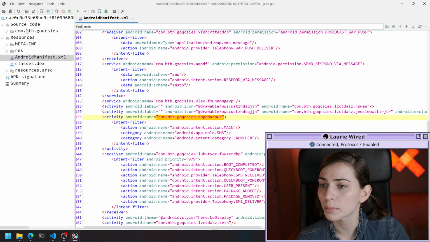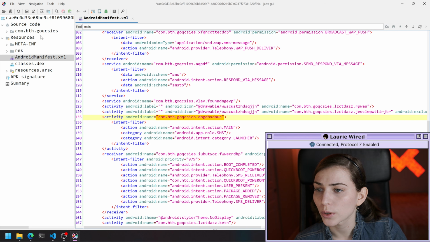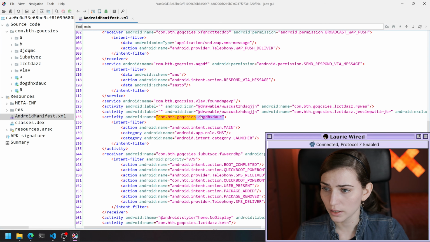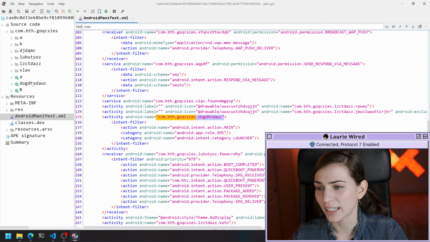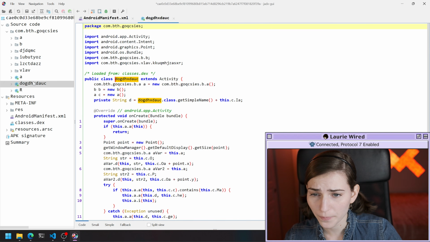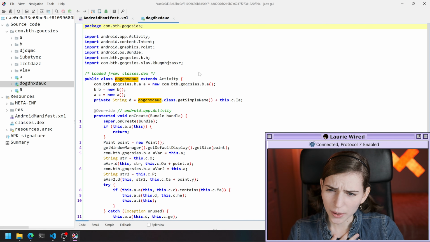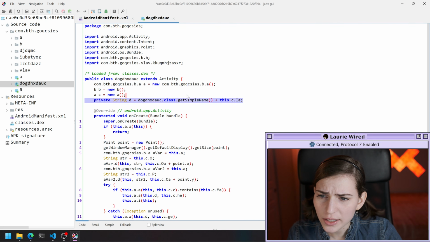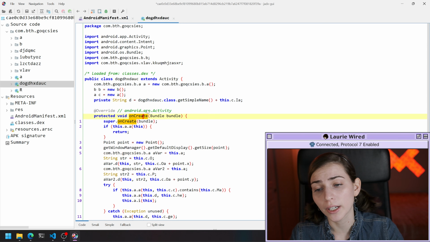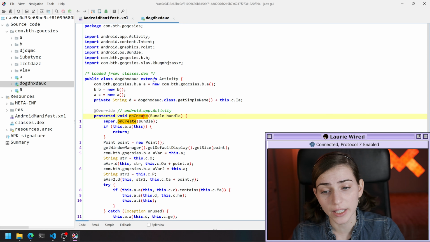We can go to com, bth, goq, open that up, and we have dog, and this looks like our class right here. Okay, so we have some instance variables, and then our onCreate method is going to be running first as soon as this activity is started.